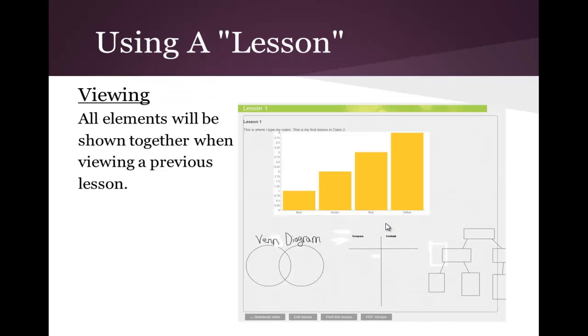So, how do they use these lessons or notes once they've created them? It will save it in their notebooks. So if they go into a notebook and press on the lesson that they need to view, it will pop up in a screen like this. And the nice feature about this is that it shows all the elements in one spot. Here you see my lesson name, the text that I typed out, the chart I made, and the free draw. And if I had added that PowerPoint to it, that would also be in here as well. You also see some buttons down here.